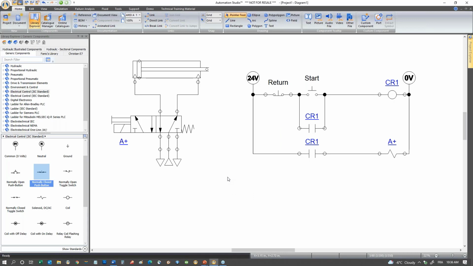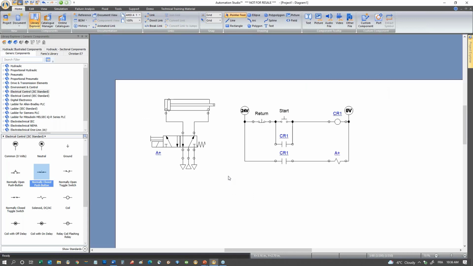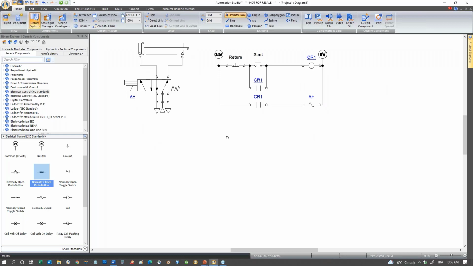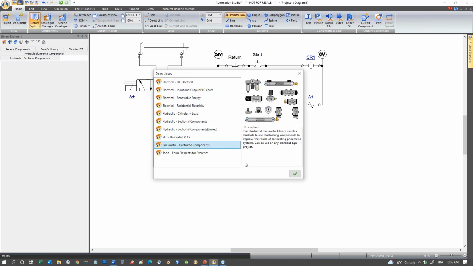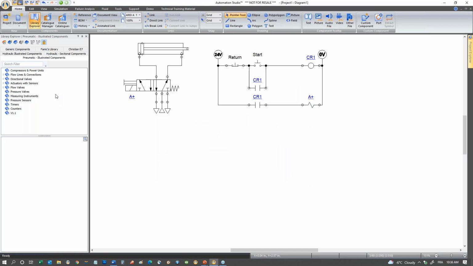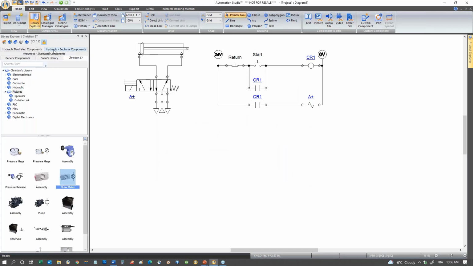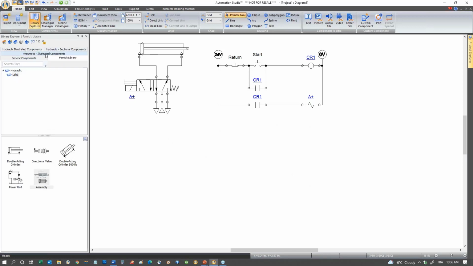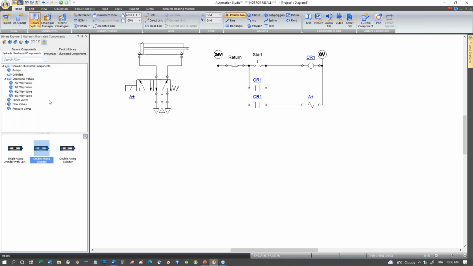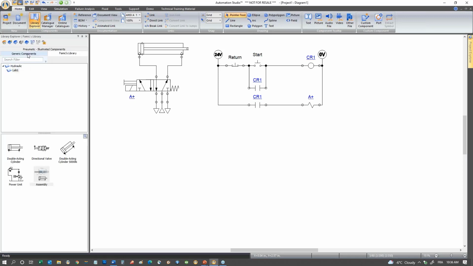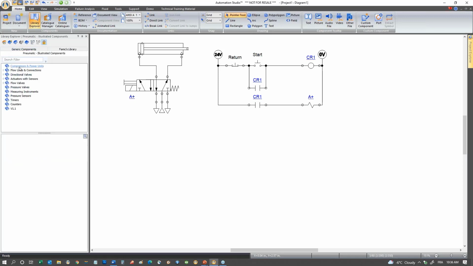So we have an illustrated pneumatic library. So if I take here, for example, I click on this book, open library again, and I'm going to open now the pneumatic illustrated library. If I do okay, you see I have a bunch of libraries. I can just click on them and close them, okay? I can choose whatever I want and just close them like that so I see less. Okay, it's up to you. So I don't need any more the hydraulic illustrated. Let's go with the pneumatic one.